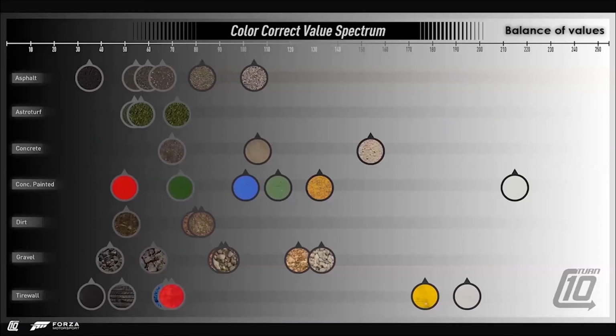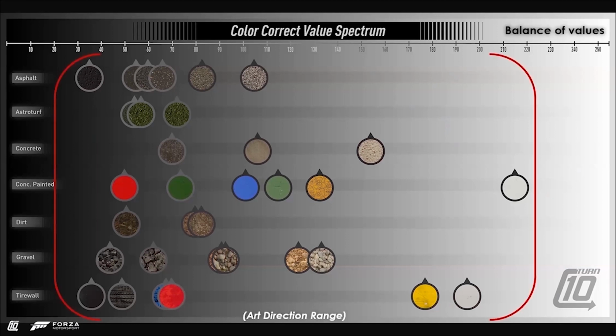So we even created the spectrum that shows where all the things in life fall on the value spectrum. This isn't all of them, but is a handful of common ones that we use in our game. And what this shows us is a couple of things. One is there tends to be what we call the art direction range. Almost nothing in real life goes to pure white, and never goes to pure black. If something goes to pure black, it's like some weird special material that's designed to absorb all light. But that rarely ever happens in real life. So we never allow things to go over these values.